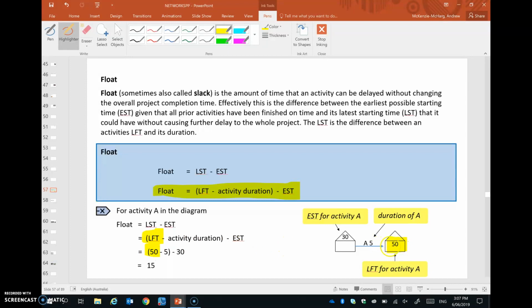Then we subtract from that the activity duration, so in this case 5. And then we subtract the earliest finishing time, which is the top of the previous house, or the starting house, the house at the beginning of the activity at the top. So we've got the end house and the starting house. It's the bottom of the end house minus the activity minus the top of the starting house.